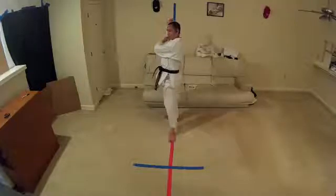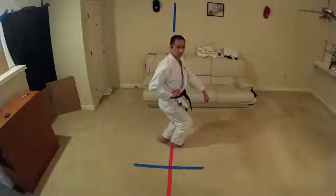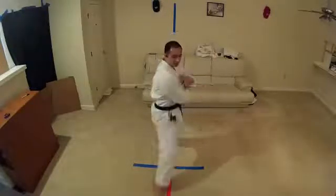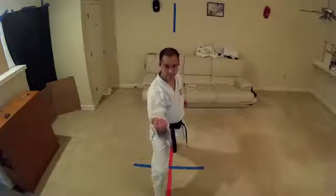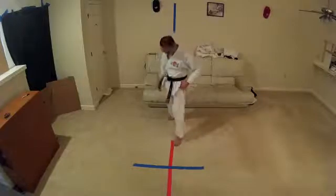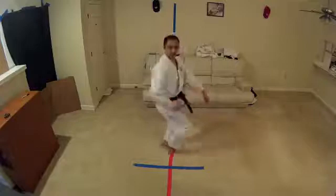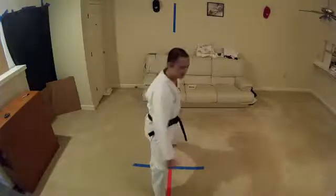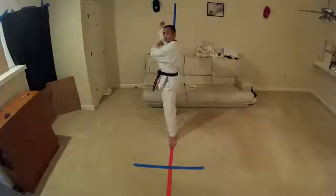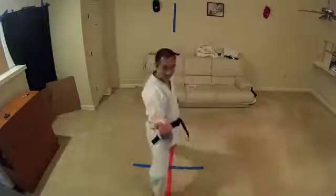Okay, so from here, left hand, one. And then your right foot moves again, uchi-uke, two. Now you don't have a line, but I can watch you. Ready? Ichi. Ni. Yeah, left hand and right hand. Okay, right foot moves both times. Ichi. Ni. Good.